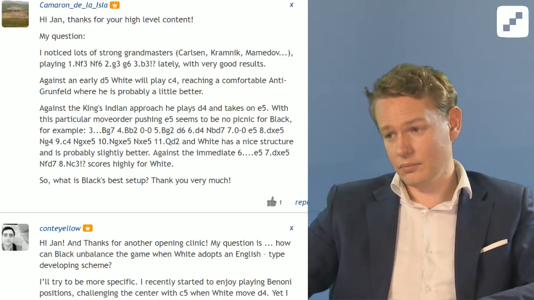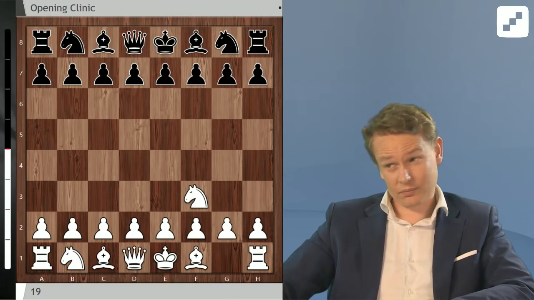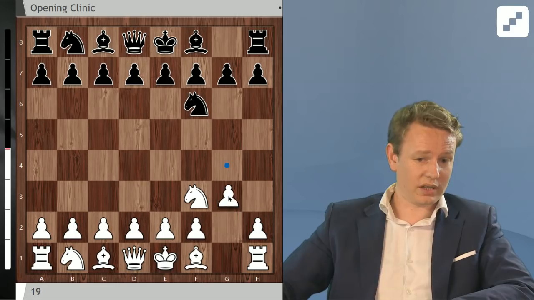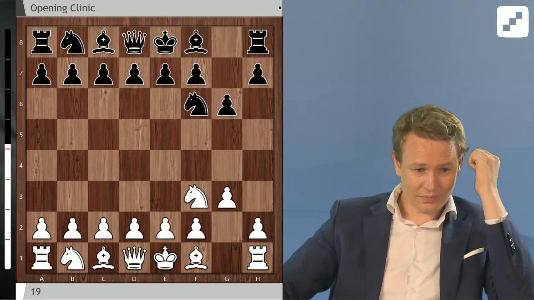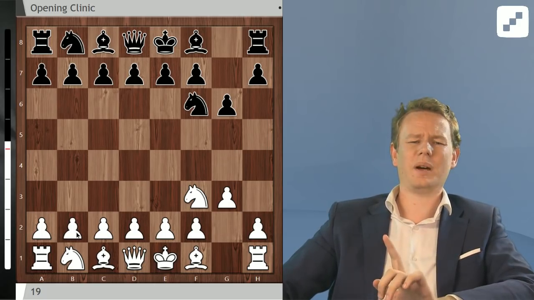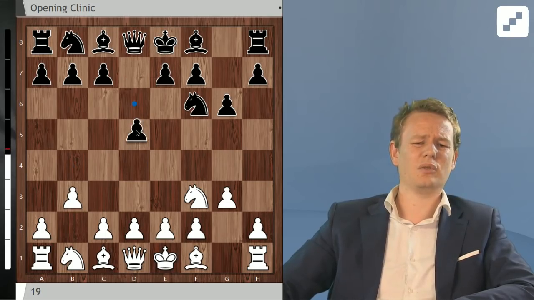Thank you very much. This is territory that I'm familiar with because I'm trying to bore the likes of Conteyellow. So I'm always looking for lines like this. And I believe the original poster has a point. However, there's one problem with this move order. If you go b3, the problem is that black can go d5 right here.